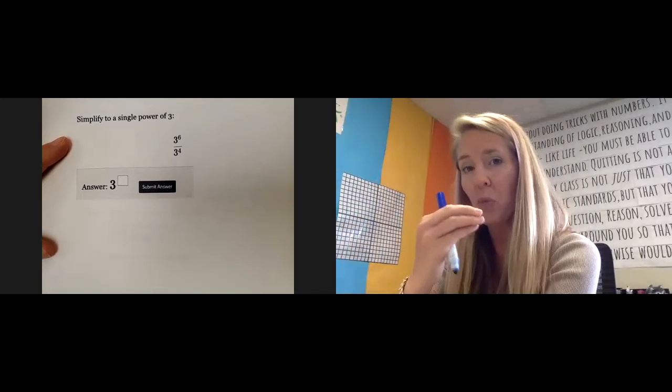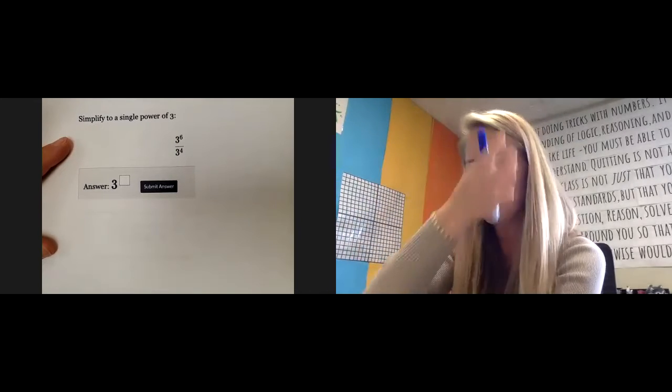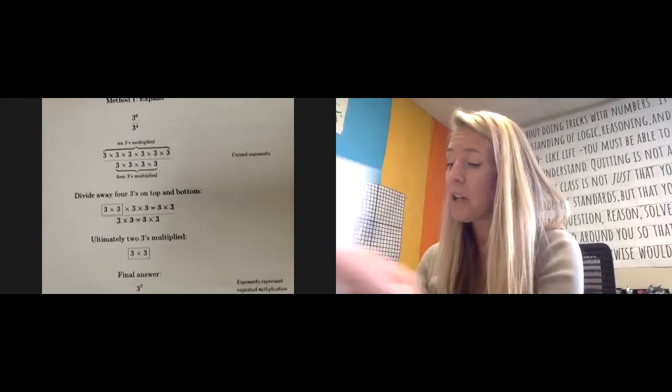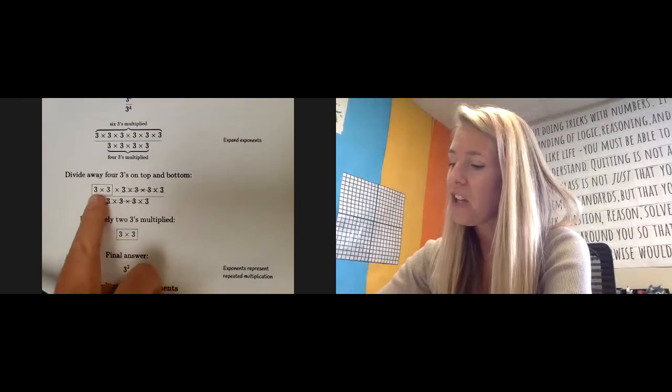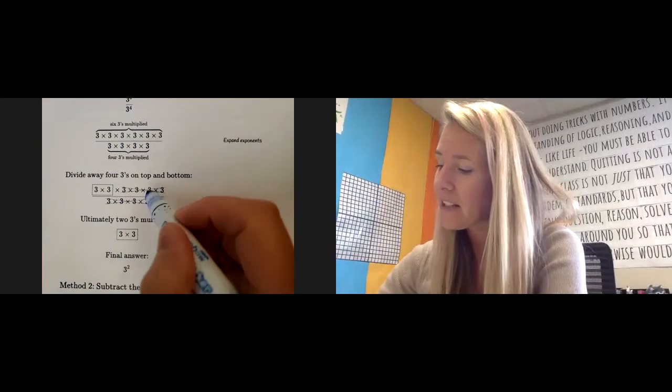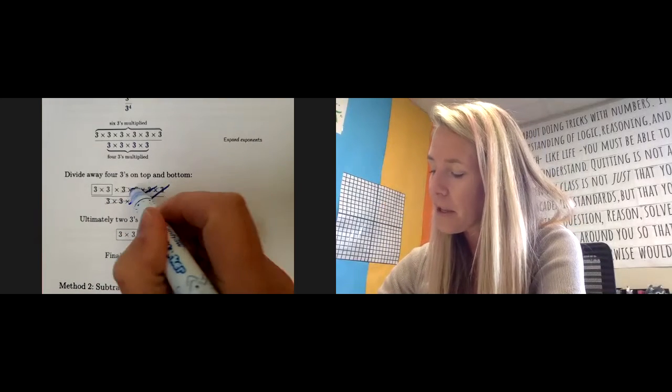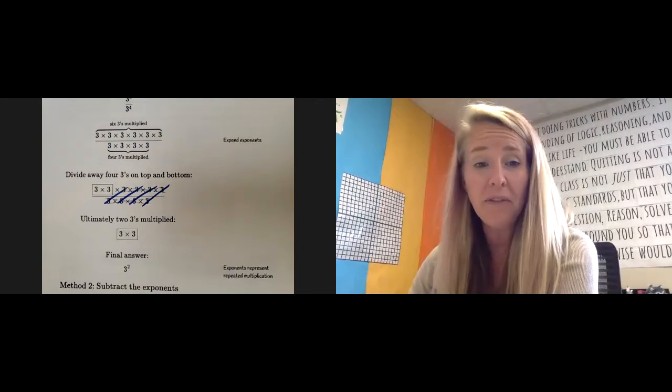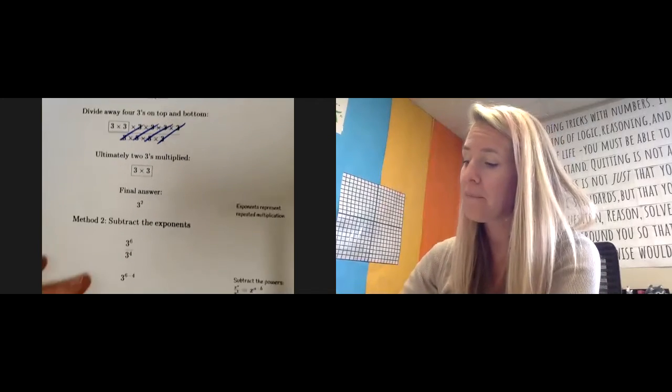Because three divided by three is one, three divided by three is one. So cancel out as many as you can. And when you're canceling out, essentially you're just subtracting. So what it looks like is this. You've got those six upstairs, those three guys downstairs. If you cancel them out, I tend to do it like this when I'm in class, three divided by three, three divided by three, three divided by three. And you just have two of them left or 3² left.